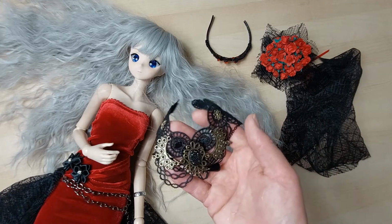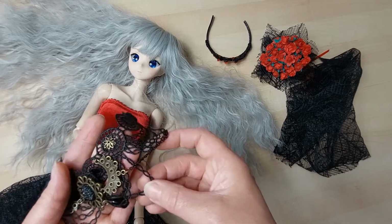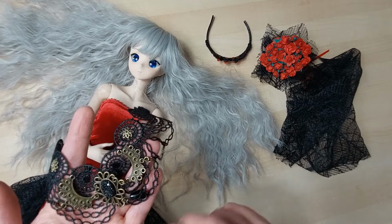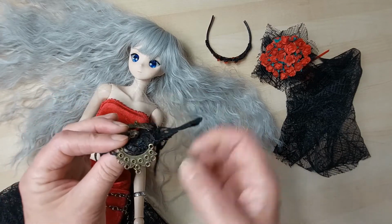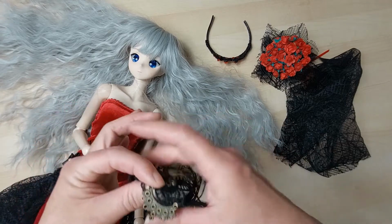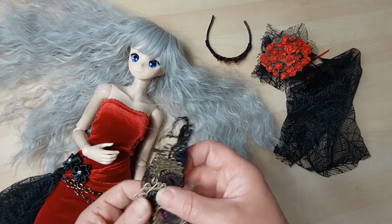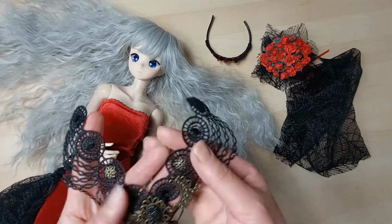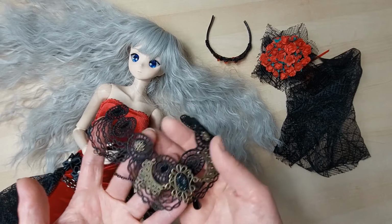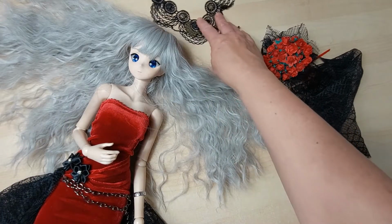But keep an eye out for these necklaces, because if you've got a pair of pliers and a pair of scissors, you can take all the bits and pieces apart. For example, you could use just that, add a few beads, a little bit of lace. How cute would that look on one of your smaller dolls? So these are always handy to have. I've got a few of these in my box, not altered yet, just so I can play about if I need some goth type items. So we'll pop that one there.